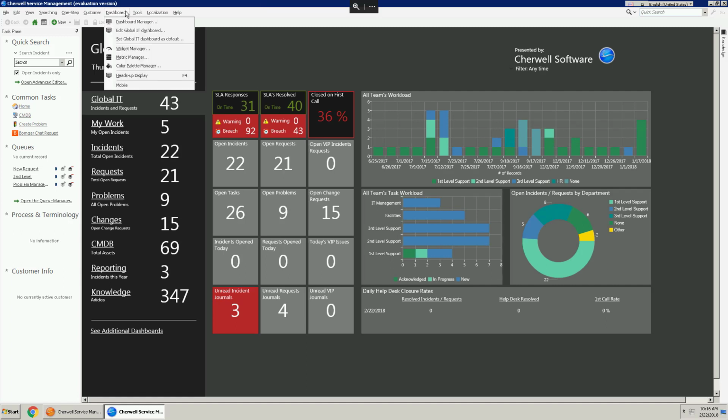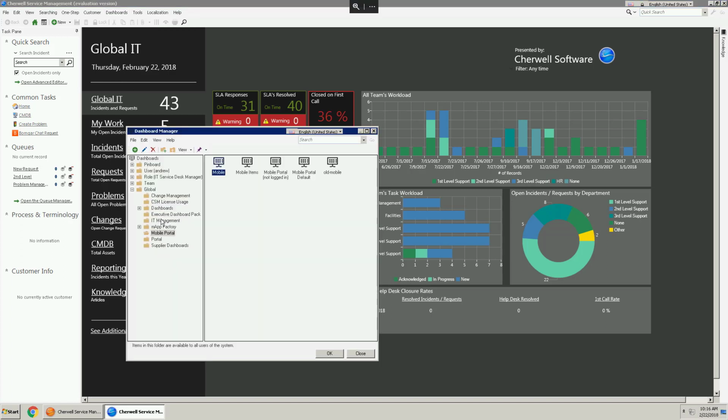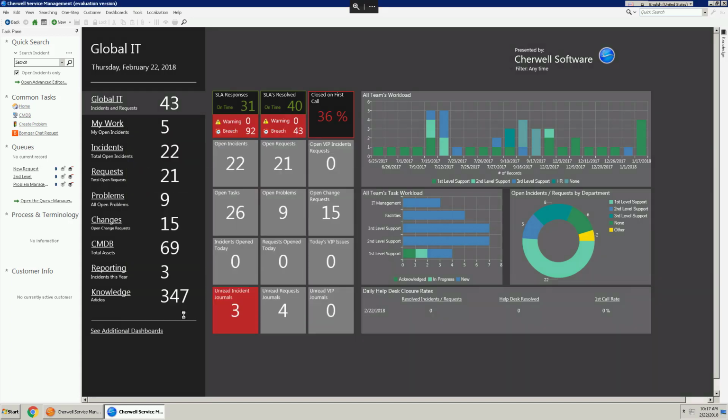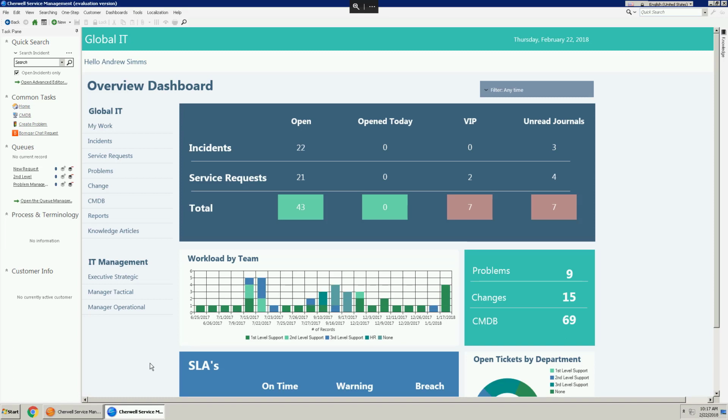If we go to dashboards, dashboard manager, and look down here, you'll see a directory called mApp Factory, and you'll see the Mint Global IT Dashboards folder. And there'll be this one called Mint Global IT. So if you just click OK on that, just to check to make sure it is going to bring up any information. So you can see it looks pretty good at this point.